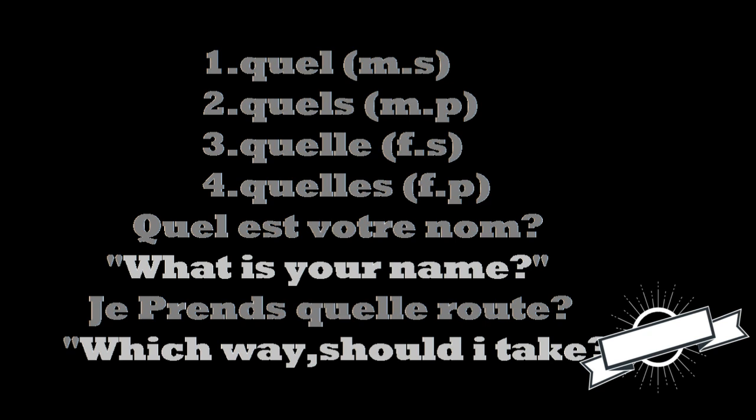As we have told you guys, the first interrogative words are important to learn, and not very easy to understand is the interrogative word quel. Quel can take a different gender. It can take numbers also. It can be masculine singular as you can see the first one, and masculine plural as the second one, and then the feminine singular third one, and the feminine plural the fourth one.